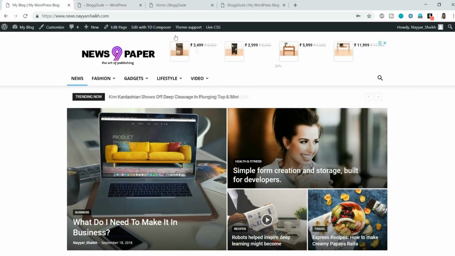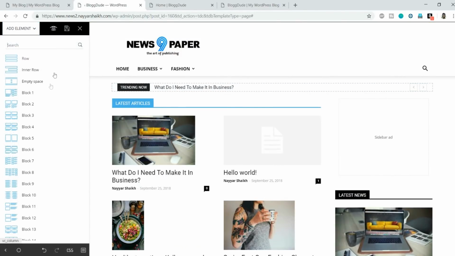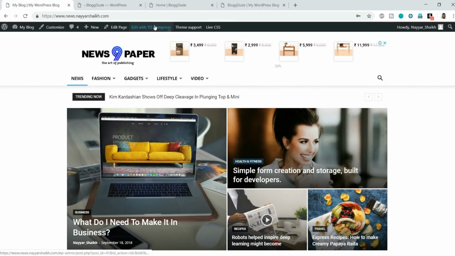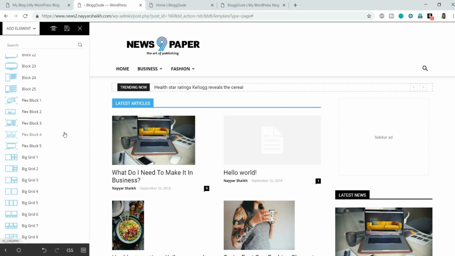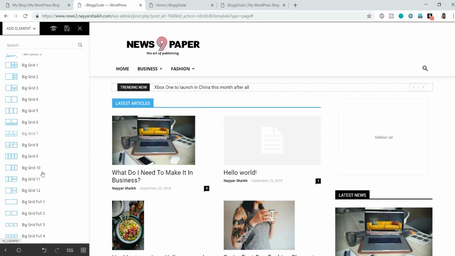Now we want to add this beautiful section over here. Again, we'll do the same thing. We'll click on this link at the top, add element, and select this one. This was big grids. If you scroll down, you will see there are many different options: big grid 1, 2, 3, 4, and you can see all those designs.